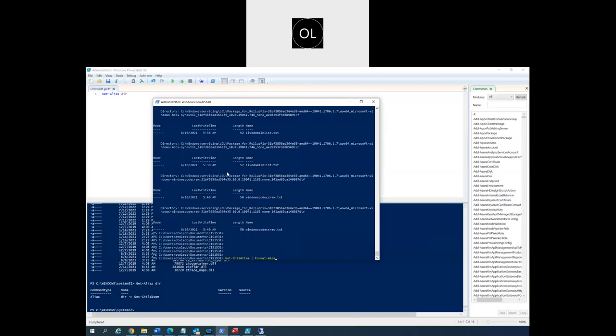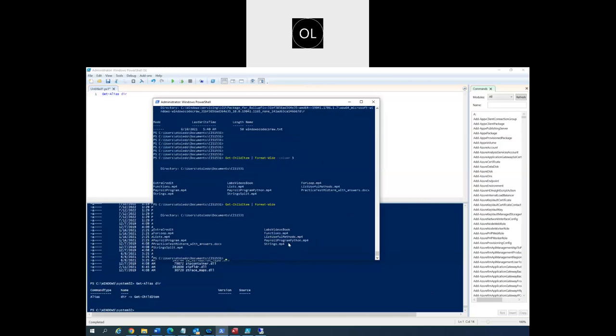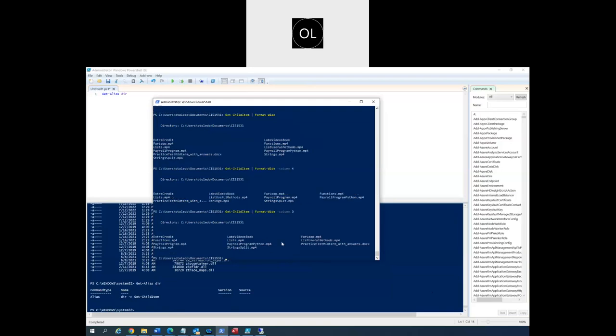Format-Wide, for example. With Format-Wide, you can specify the number of columns, for example 3. See that? If you don't specify that, remember that the default is going to be 2. So you can specify 4 columns. I guess 3 is going to be much better to see the complete name of the file. With Format-Wide and column 3, you're going to see the output in 3 columns.